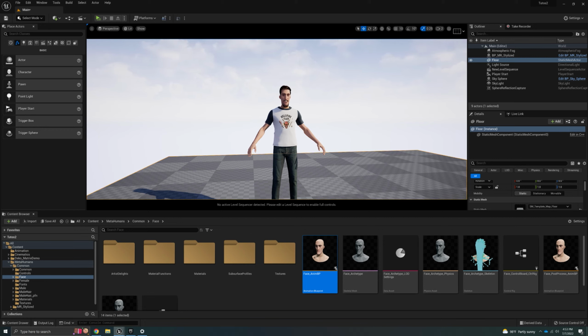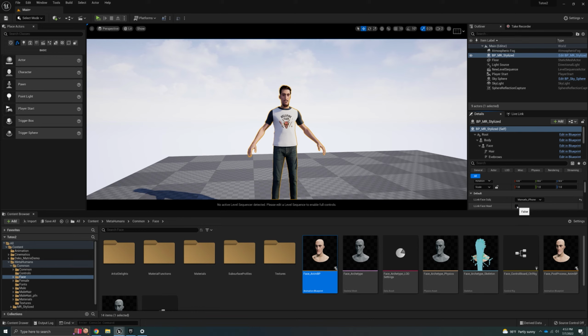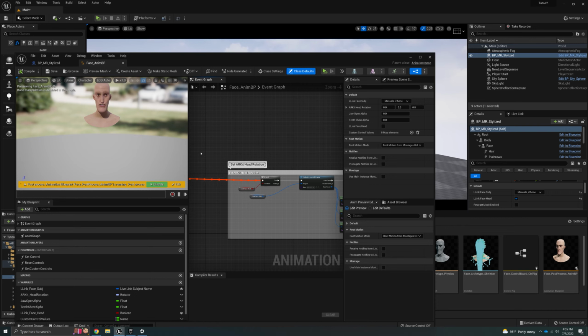Another thing that you can do, if you want to have something for the head, is Live Link Face head. If you click here and you move your head, although it's not doing anything at first. If you also want to do head rotation, I usually have head rotation disabled because I use the headband that comes with my motion capture suit.